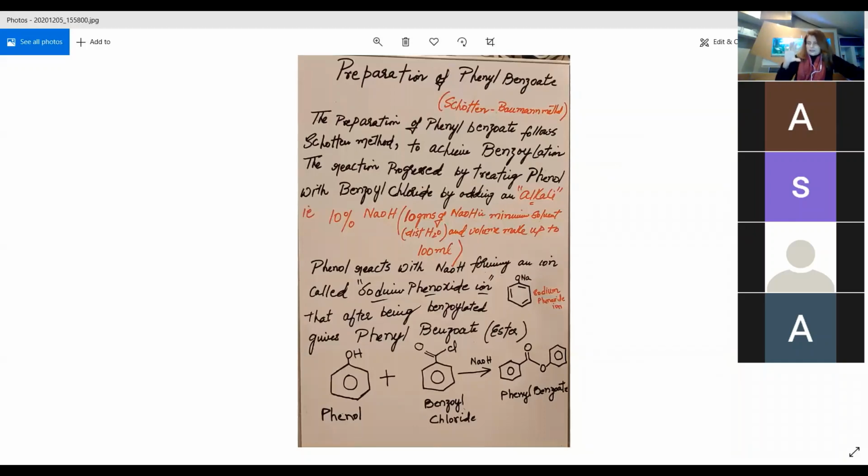And this is in a test tube or in a measuring cylinder. You add this 0.6 gram of phenol, and you will make a mixture of this, that is, 9 ml of this sodium hydroxide solution. You are going to make it dropwise, and you are going to shake it when you are adding this phenol to this.